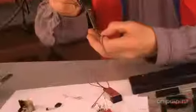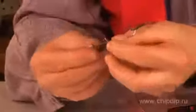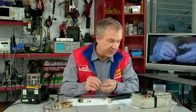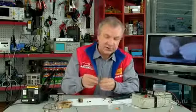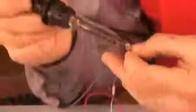Connect the output of the photodetector through a 1 kilo-ohm resistor into the base of the transistor. In this case, a transistor collector is a negative terminal. That is, it is connected to the negative side of the stabilized power supply. The emitter is connected to the cathode of the LED by a current limiting resistor of 600 ohms. We connect the anode of the LED to the positive lead of the stabilized power supply. Next, connect the transistor collector to the negative side of the power supply.